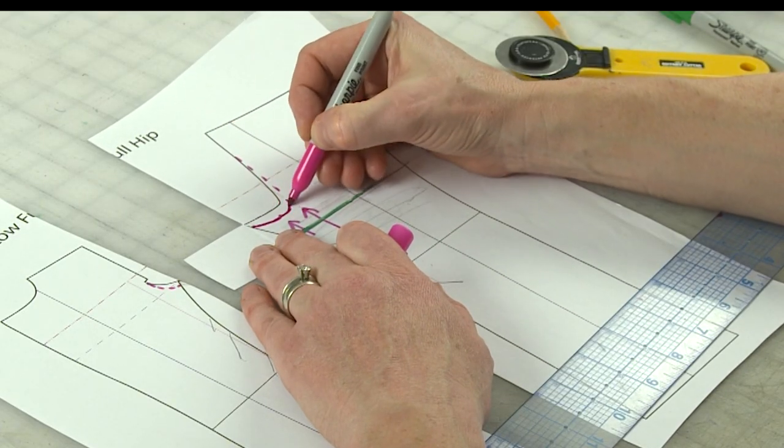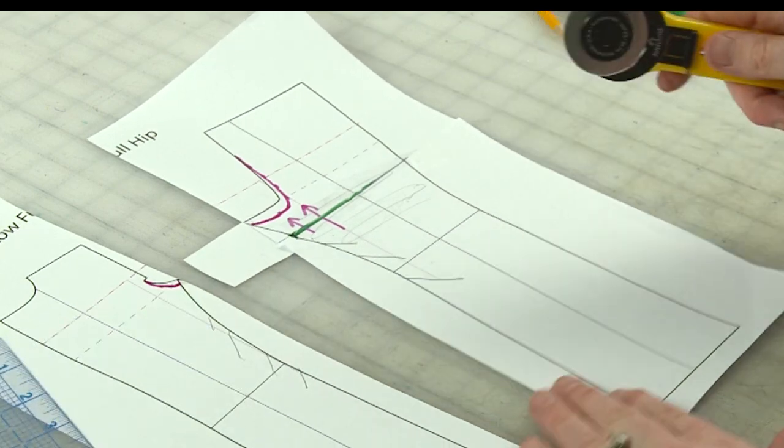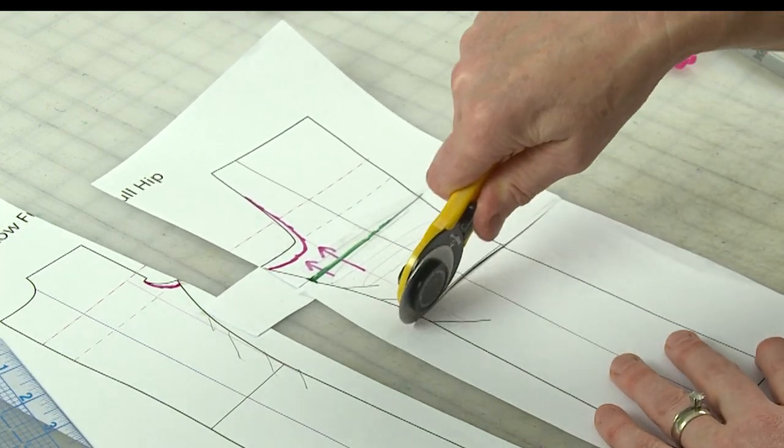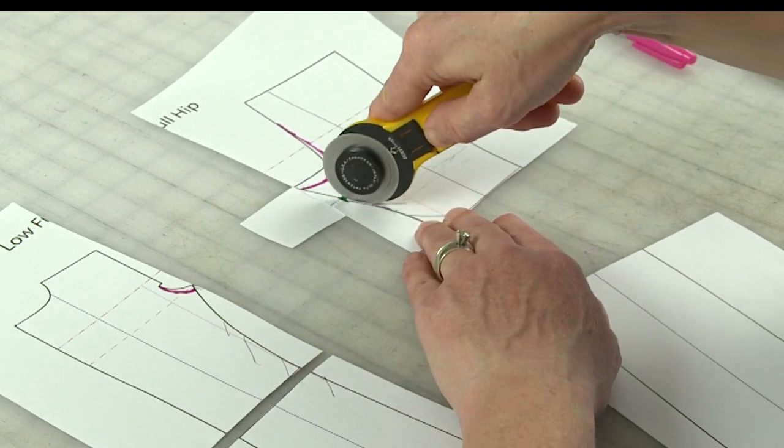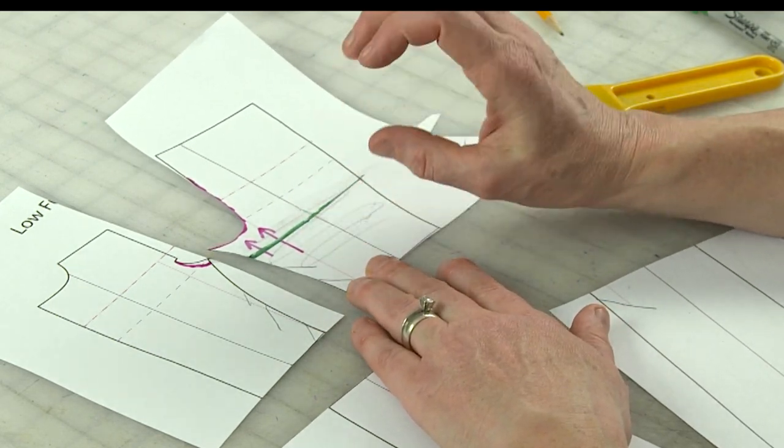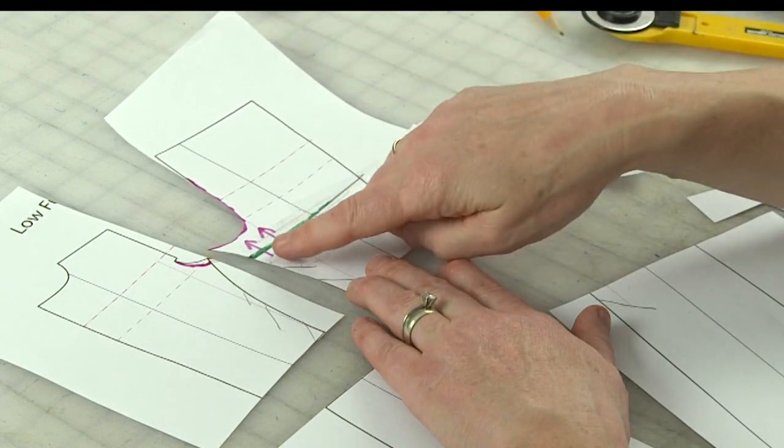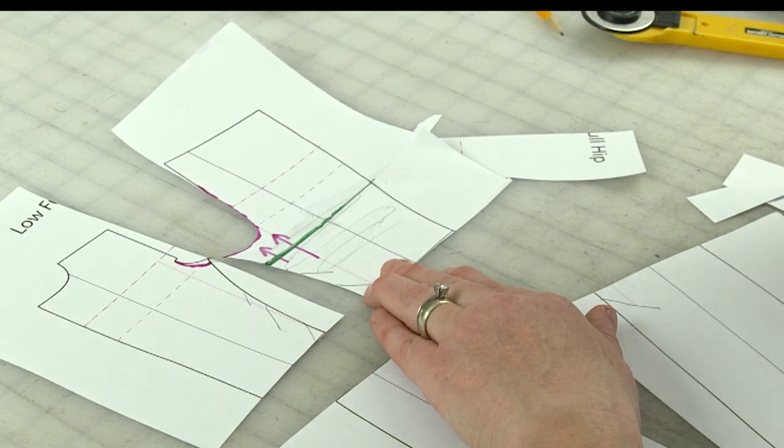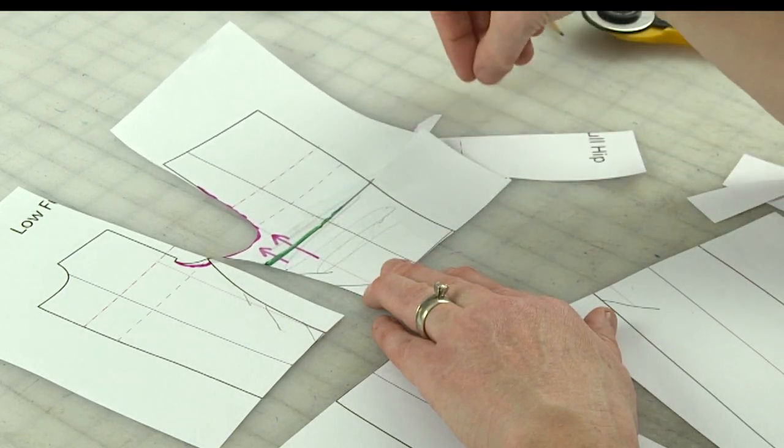And if you compare the amount you scooped to the amount that you had to lengthen it back out, you're going to see that you've still lowered the position of the crotch curve. That's how you can very easily fix that. And I always say, when you're making any sort of change to your crotch curve, you want to just double check and make sure that your inseams still match. And just for the record, this adjustment is the kind of scoop you would have to do for a low full butt, meaning you carry the fullness of your butt low in the back.